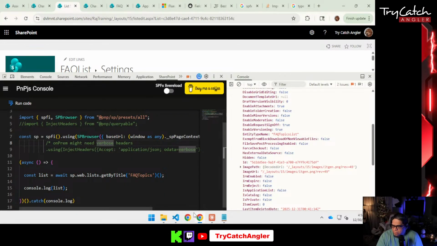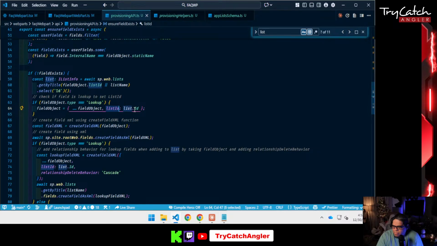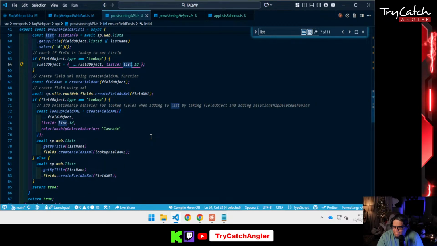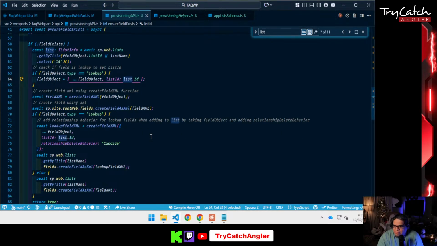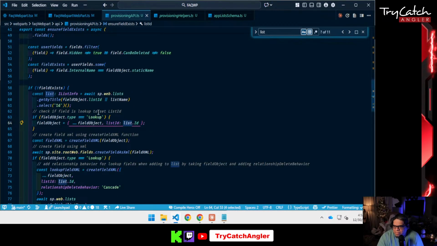Let's go look at the code. List ID. That's why it's breaking. The ID is incorrect. Somewhere along the line, I'm getting the ID incorrect.